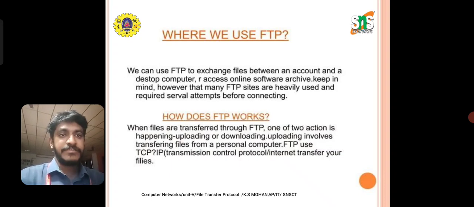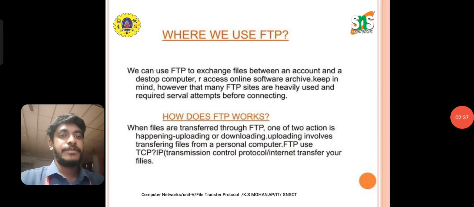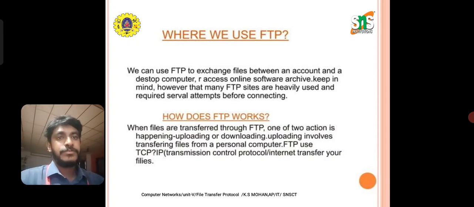So how does FTP work? When files are transferred through FTP, one of two actions is happening: uploading or downloading. Uploading involves transferring files from a personal computer. FTP uses TCP and IP. TCP is the transmission control protocol, and IP is the internet protocol. We can use FTP to exchange files between the account and your desktop computer, and to access online software archives.